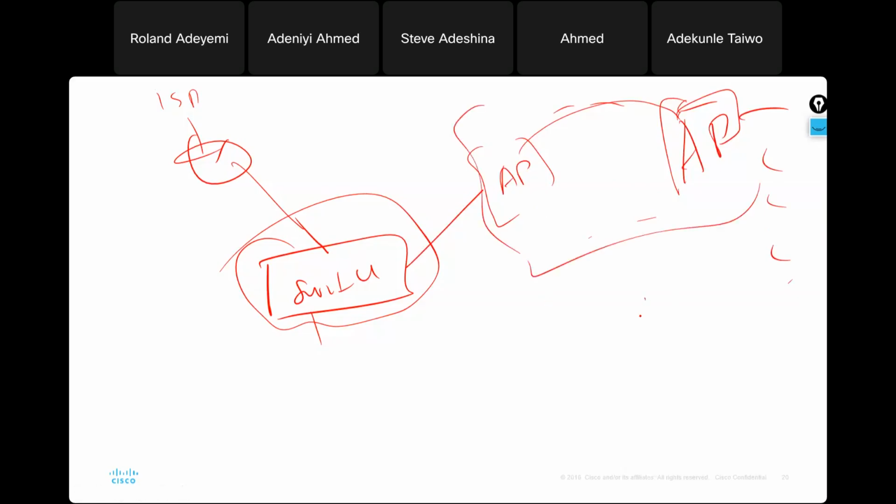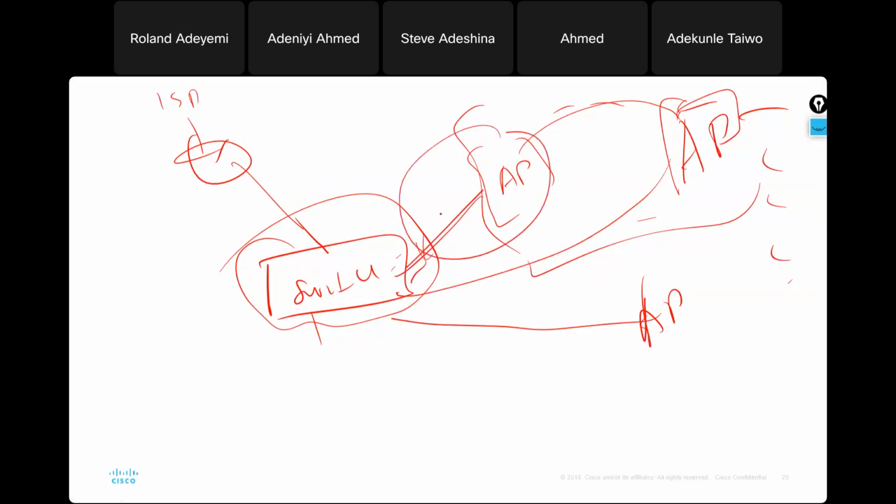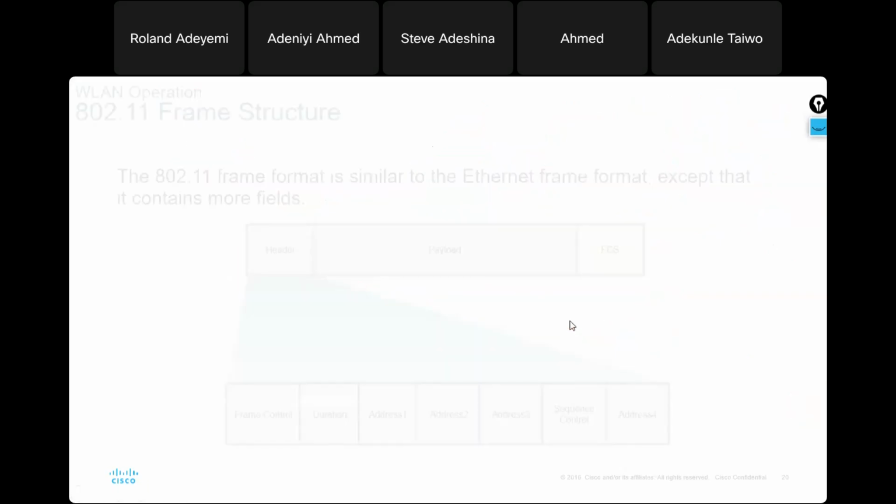That's how they create a mesh environment. So you don't need to connect this AP directly to the switch, or this AP directly to the switch. No, it's only one that will be connected to this. That's the backbone here. All other APs will connect to this AP and pick up internet connection and they can distribute. Okay, that's the idea. Is it clear, sir? Yes, thank you.